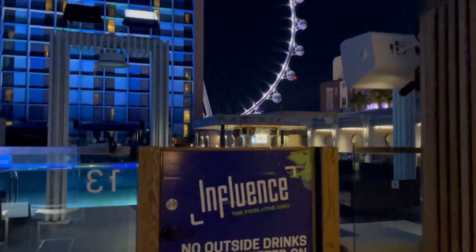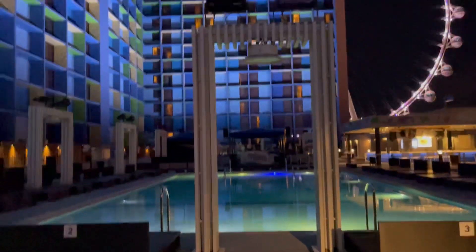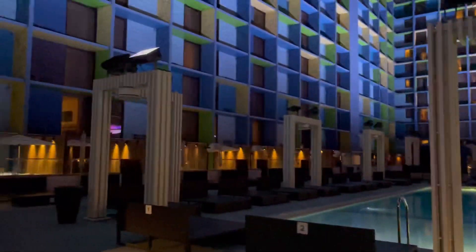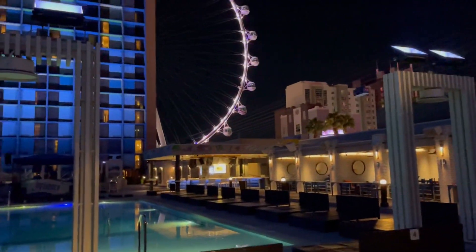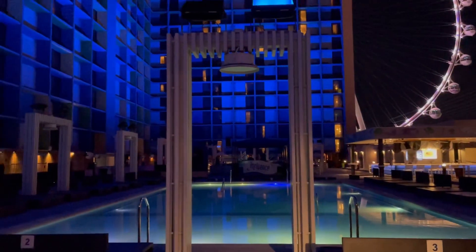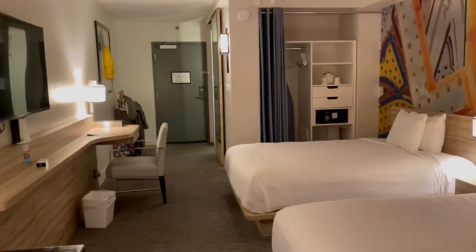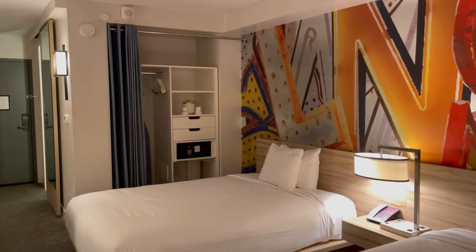And over here is the pool. Unfortunately, I can't go out there — the door is locked, so I'm stuck over here. But it's a very nice view for one night. I like it. Look, we've got the High Roller and all the views — it's pretty. It's very nice and quiet out here. I love it. So this is really nice. I would love it even more for my birthday. Maybe I'll try to book this again. This is a room tour at the Cabana Suite at The Link.